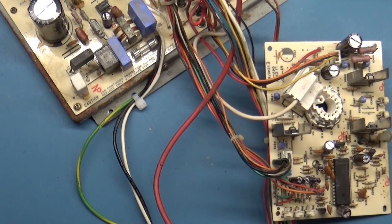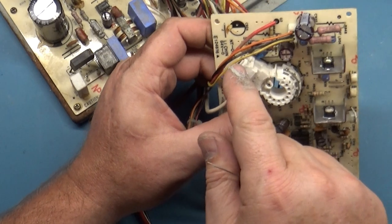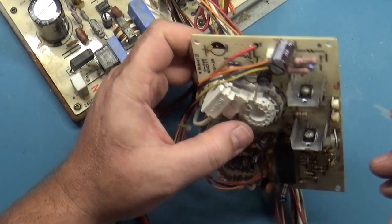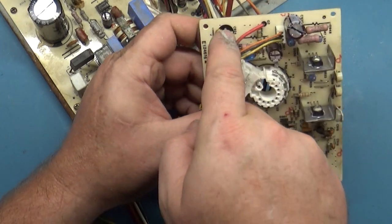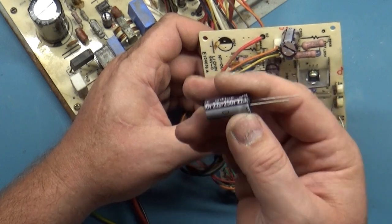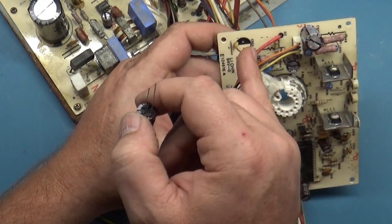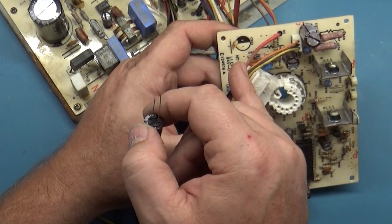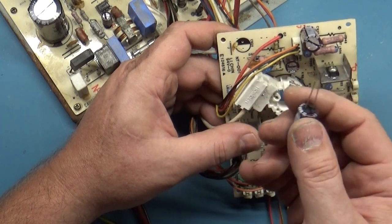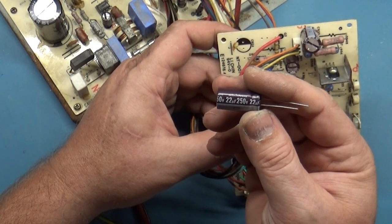Alright, so after some quick research, it turns out that the reason this cap is missing is because it's not part of the standard cap kit, apparently. C920 here and C924 are both 250 volt 22. Originally from the factory, they're 250 volt 22. So someone changed out this one, but they removed this one and didn't put another one back in, most likely because from what my research shows, this isn't included in the normal cap kit. But what's originally supposed to be here is a 250 volt 22 microfarad.